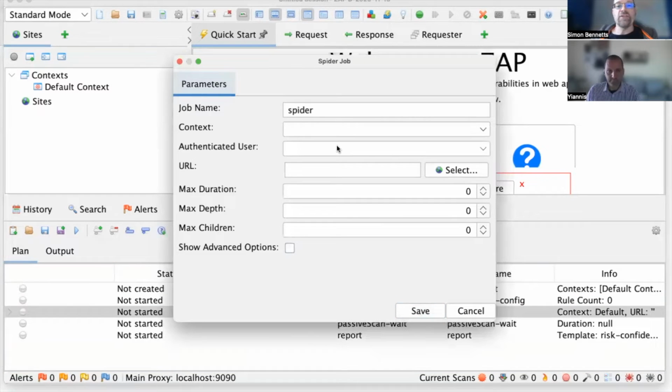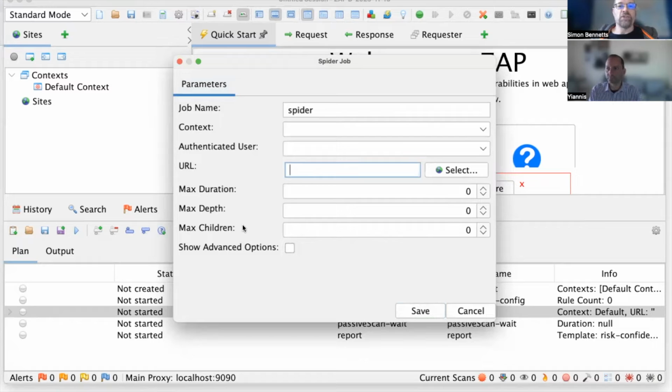Then what we're going to do is run the spider. You need to explore your application, and for that we're going to use the spider. Now we can choose the context, but basically it will choose the first one if we don't specify anything. We don't have a user set up, so we can't do authentication. You can choose to start at a different URL. We've got example.com as our context. We could choose to start at a lower URL, example.com/app1 or something, but we're not going to do that here.